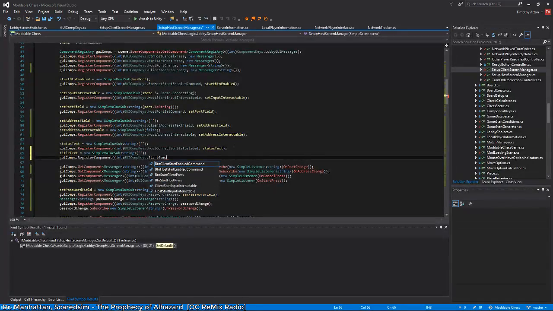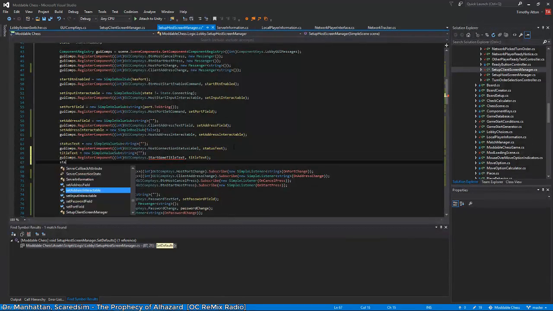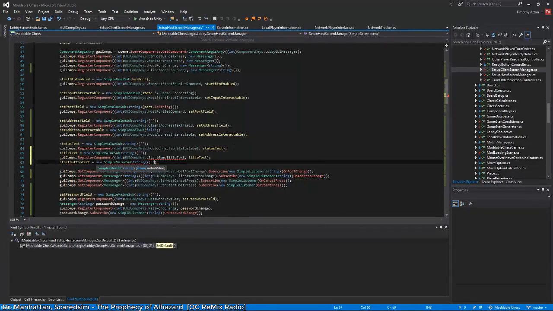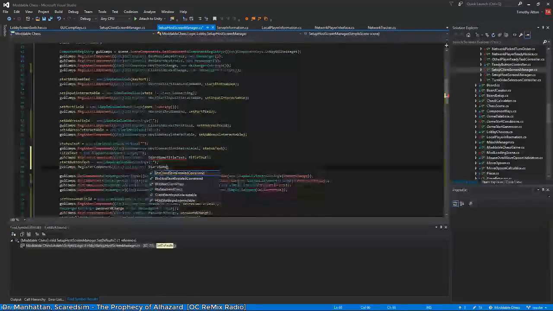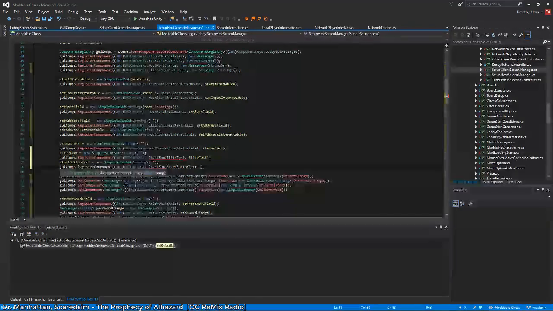Let's say start game title text. And then we have the start button text. GUI comps. Register component. Int. GUI comp keys. Start game. Start button text.